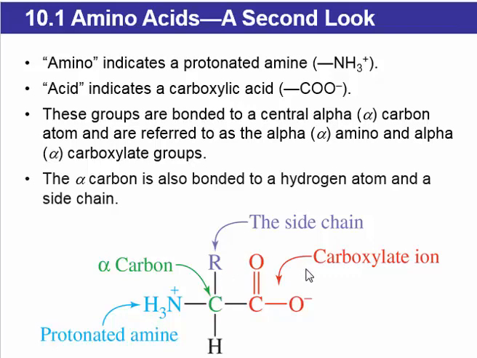At physiological pH, the carboxylic acid is deprotonated, which means it exists with a negative charge as the carboxylate ion. And the amine group is protonated, which means it has a positive charge. So we recognize this molecule with a positive and negative charge with an overall zero charge as a Zwitter ion. The side chain distinguishes amino acids from one another, and we'll look in more detail at the side chain and how it's used to classify amino acids in a few slides.